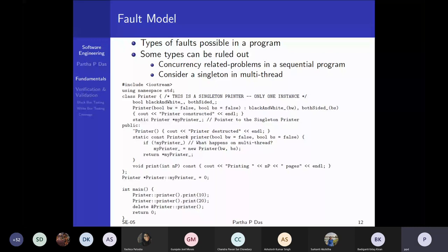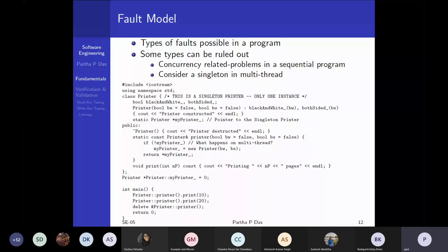Now, let me just highlight two bugs in this. One is the bug that can happen in a concurrency environment. Suppose you have multi-threading, right? And there are two threads. Incidentally, both of them are trying to access this printer, which is quite logical.